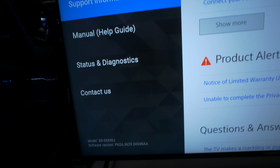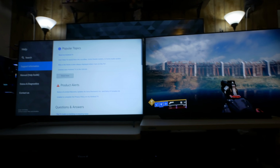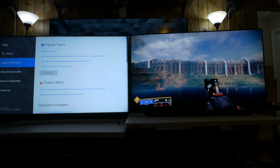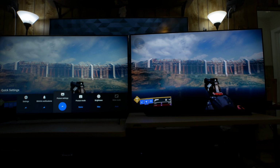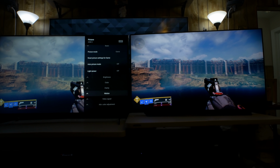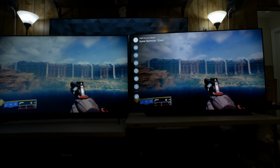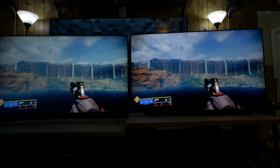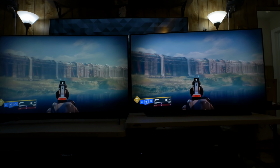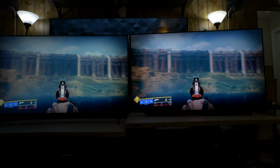Alright, the update has been applied and the television has been reset. 3629. Alright, and still in game mode. Motion settings still off. The LG Game Optimizer. And yes, immediately you can notice that the judder or frame skipping is now fixed with the update.